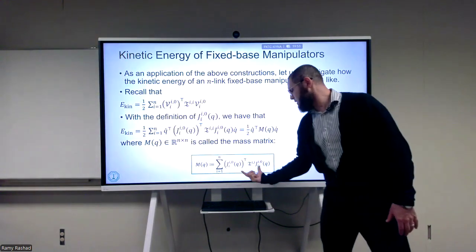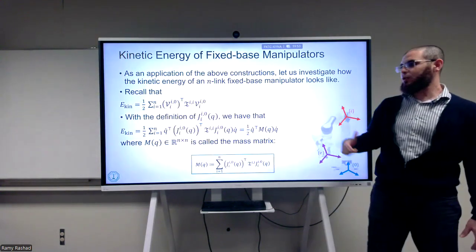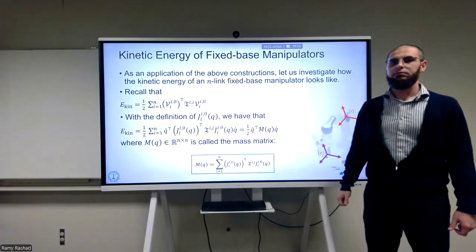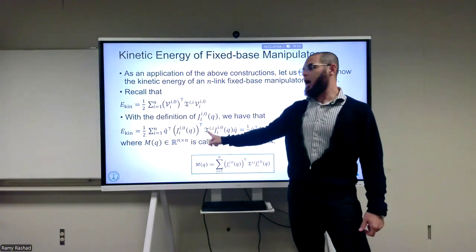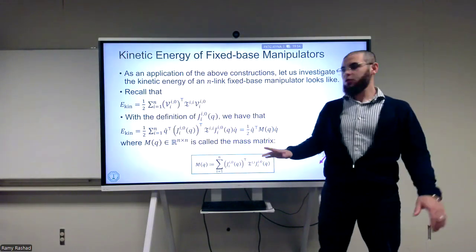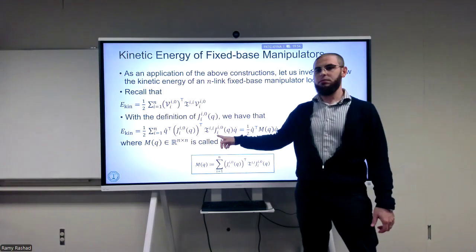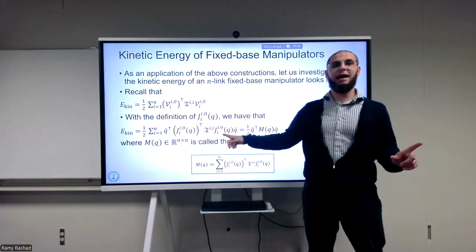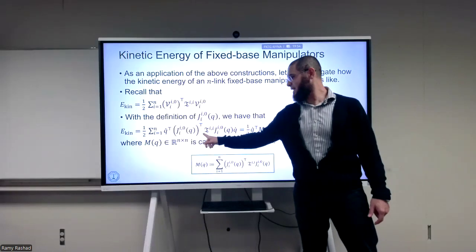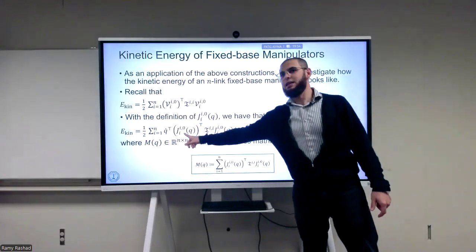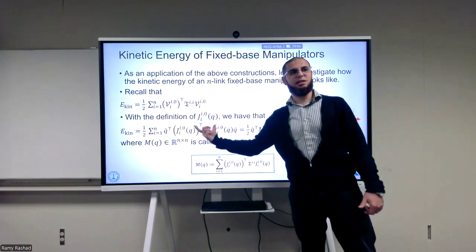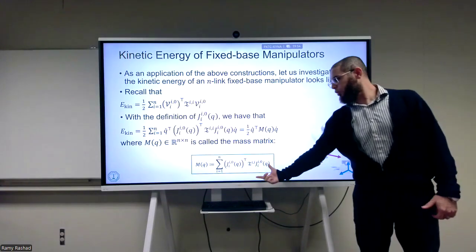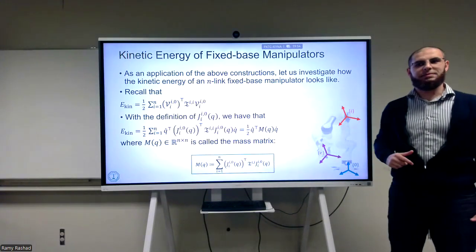If we take all of this, can you check what's the dimension of the matrix that we're going to get? Do you remember the dimension of the I? 6 by 6. What's the dimension of the J? 6 by n. So this is 6 by 6, this is 6 by n, and here it is n by 6. What is the result if you multiply these? It's an n by n matrix. What do we call this? We call it the mass matrix.